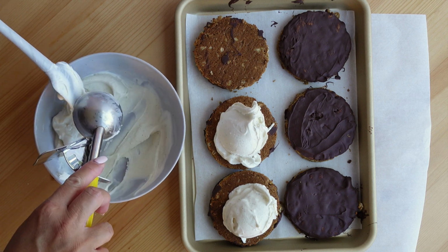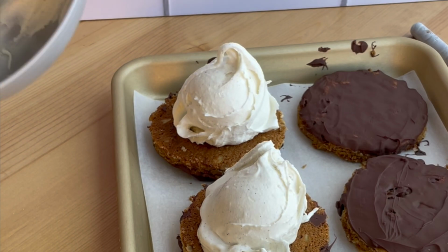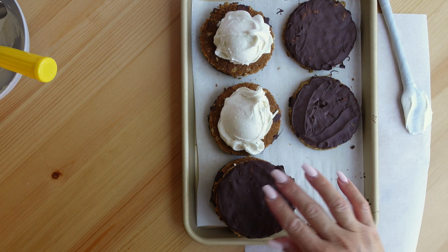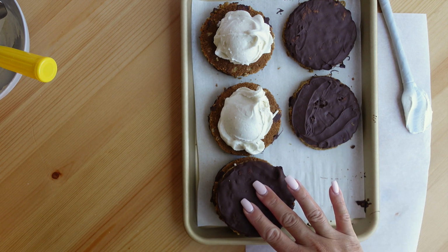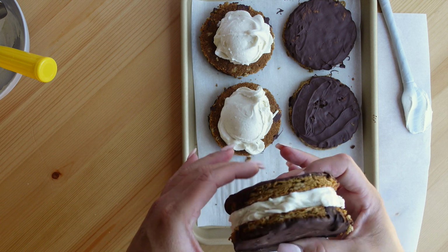Once the ice cream is on the cookie, I go ahead and place the other cookie on top of the ice cream and very gently and slowly press down on that top cookie, just trying to make sure that the ice cream is spread evenly in between those two cookies.